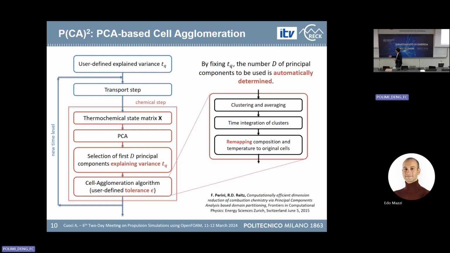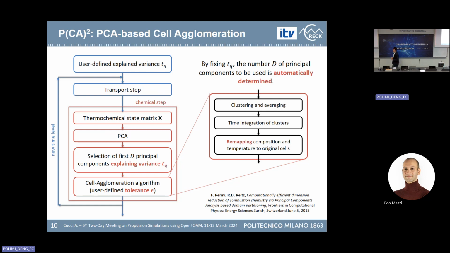According to the level of variance we want to keep, we will have a given number of principal components, 2, 3, 10, it depends, which are able to satisfy our request. And so these 2, 3 principal components become the variables on which we apply the agglomeration.